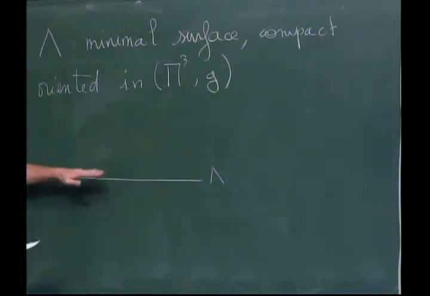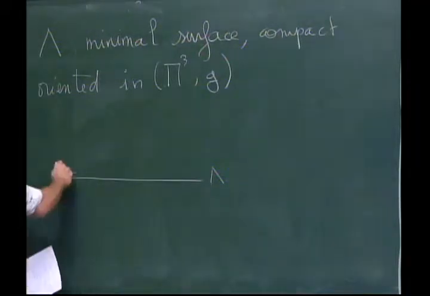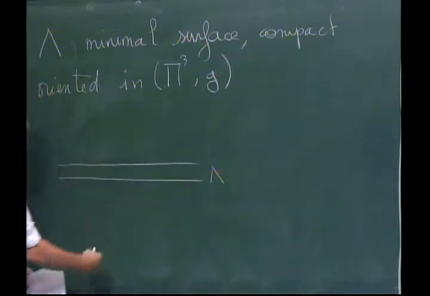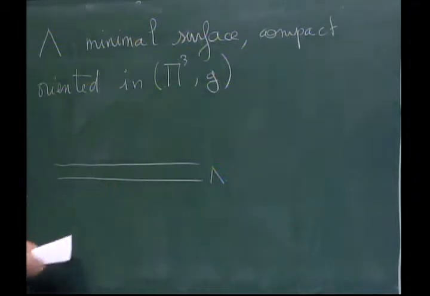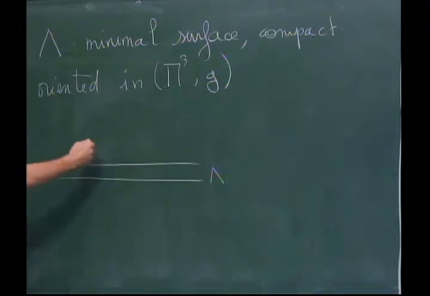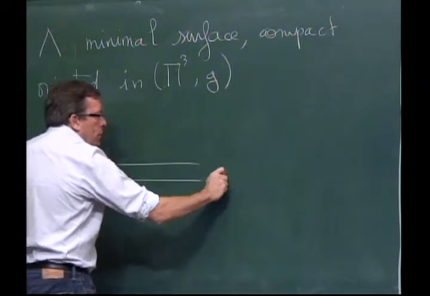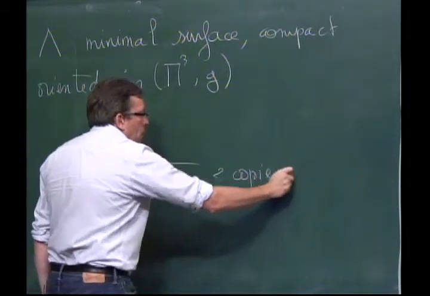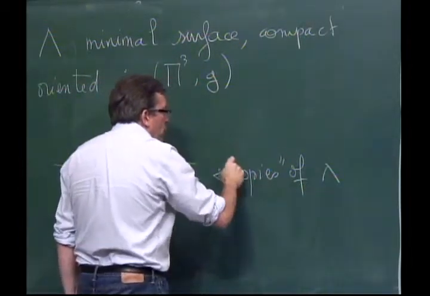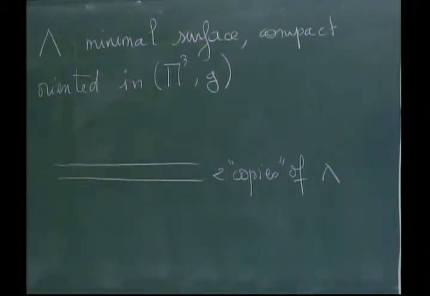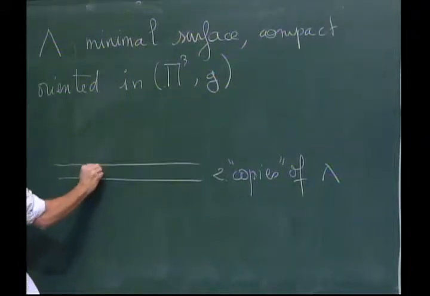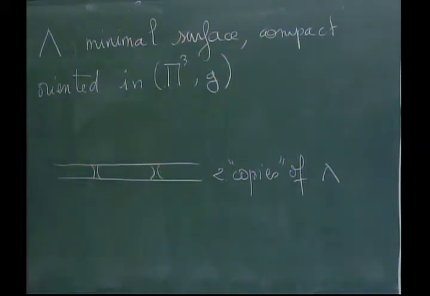What I do is that I will take two copies of lambda and separate them slightly. Imagine that you have one copy of lambda slightly above and one copy of lambda slightly below. I will make all this precise. And then what you would try to do is to perform a connected sum between the two copies of lambda. For the time being, we don't know very much what two copies of lambda means. Then you separate them slightly, and you want to connect them by small necks.